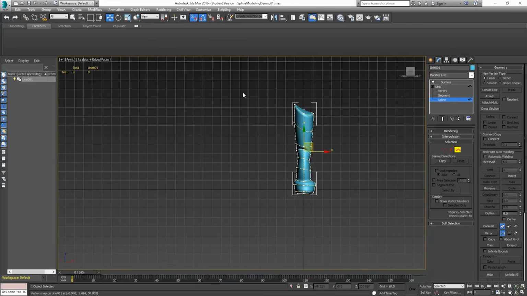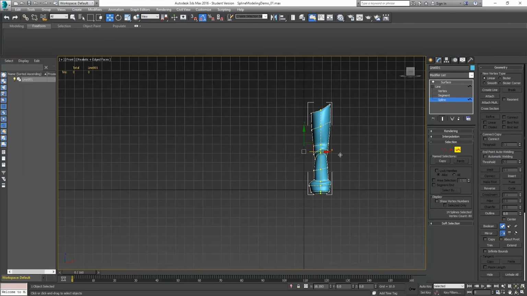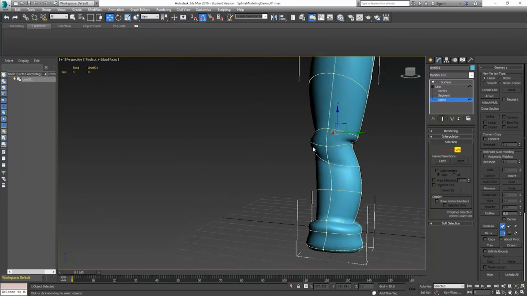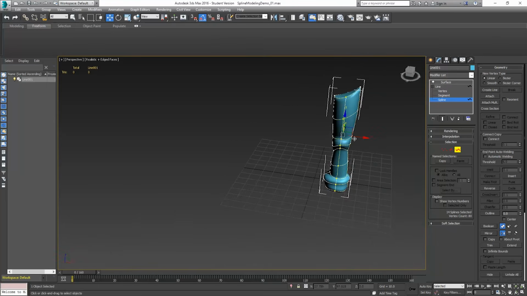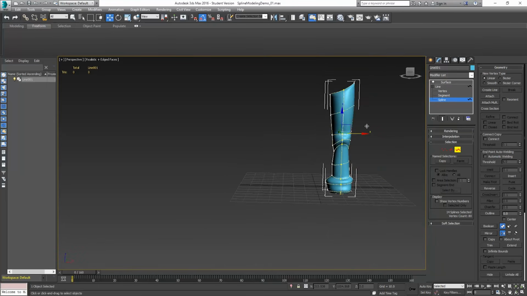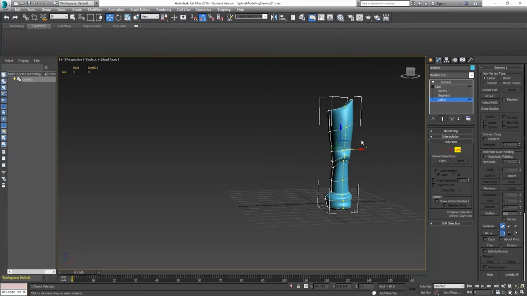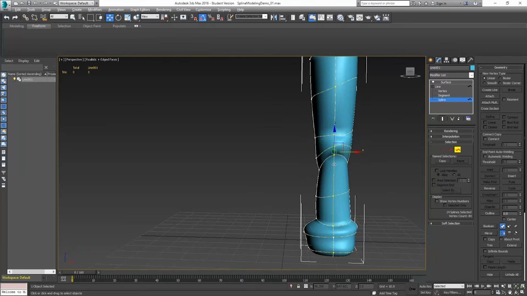And obviously this is the back of my leg, so I'll go ahead and rotate the whole thing around. Turn my snaps off. So I'll just rotate this 180, kind of move this out. So if this were my front leg, or not my front leg, but my left leg, I'd be able to use that.